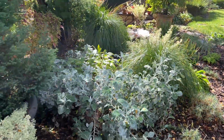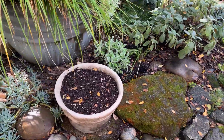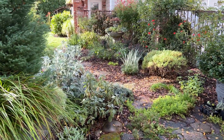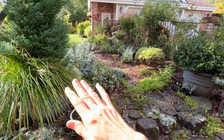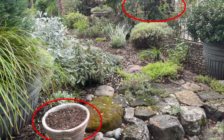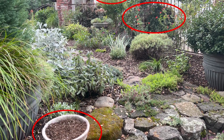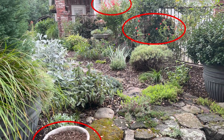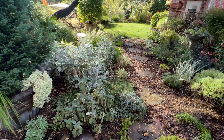Where would I put it? Well, I'm thinking I'm going to put it in this container here. And the reason is because if I stand about here and I look out, this is the view that I have from my kitchen window. So I really want to see some balance. I want to see red on this side of the pathway, red on this side of the pathway. So I'm going to experiment with the bulbs, put them in this container to see if I like them right there. And if I do, I'll either plant them in the ground next year, or I'll plant them somewhere else, or I'll even buy more and sprinkle around on this side of the garden bed.